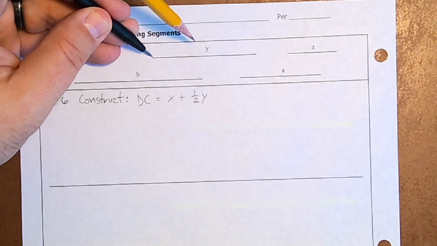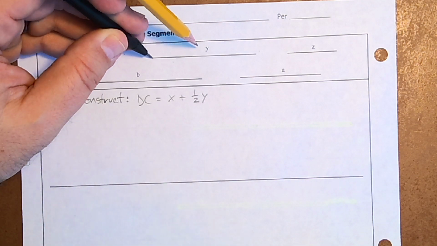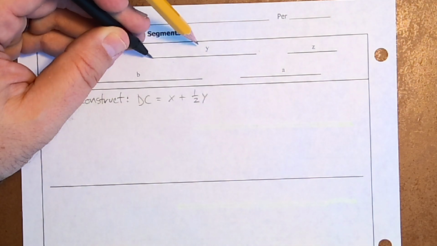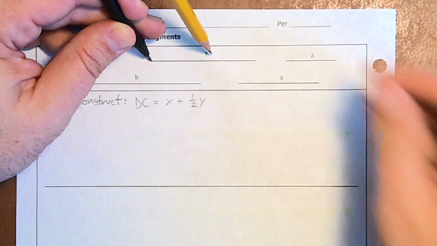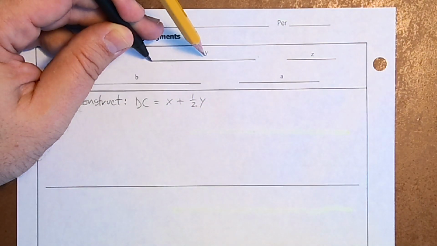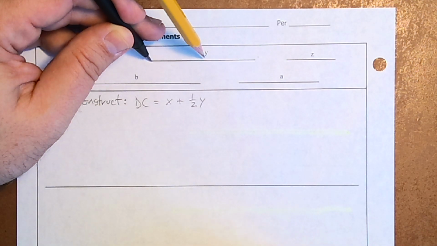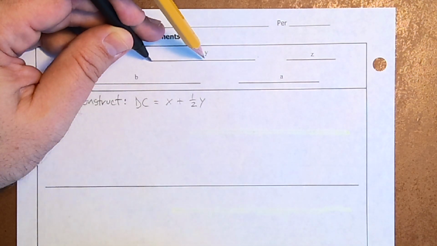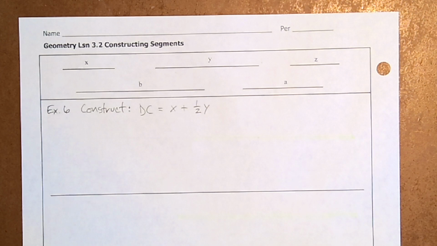Okay, hold on. Now here's the thing, right? We don't know how long y is. No, we're not allowed to use our ruler. That's the whole point. So we can't really guess at it. It's not like I can go, well, that's sort of half-ish. I mean, we wouldn't get it exact, right? So there's something that we can do, okay? And we actually kind of saw this already in our constructions yesterday. We saw this when we were doing our regular inscribed octagon. In fact, it was the very first thing we did with the regular inscribed octagon.